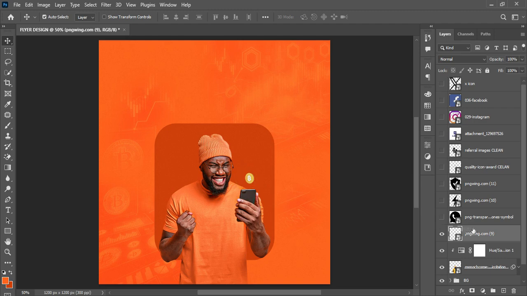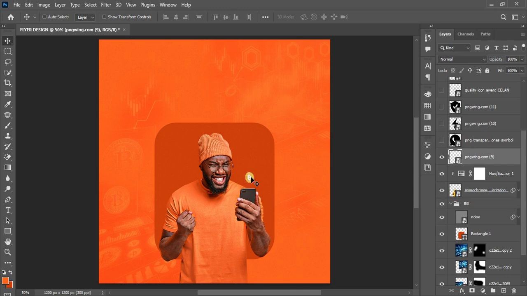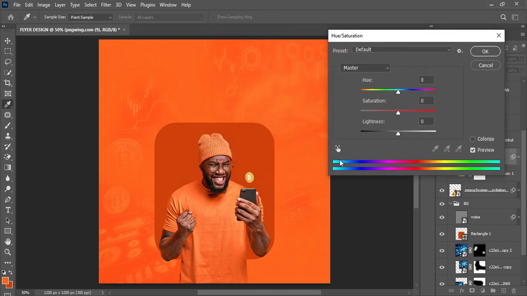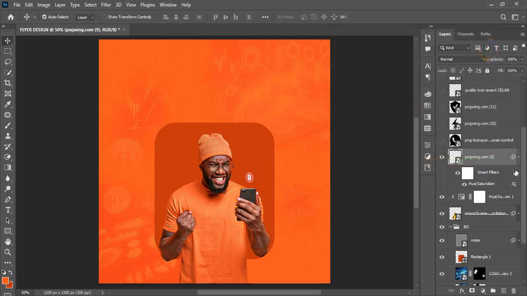Okay, I would like to change the fill color of the coin as well. So hit Ctrl U on the keyboard. Ctrl U will bring up the hues and saturation. So click on this hand icon and sample the color from this and scale down the hues and saturation for this to around 30 or so, and click on the OK button.